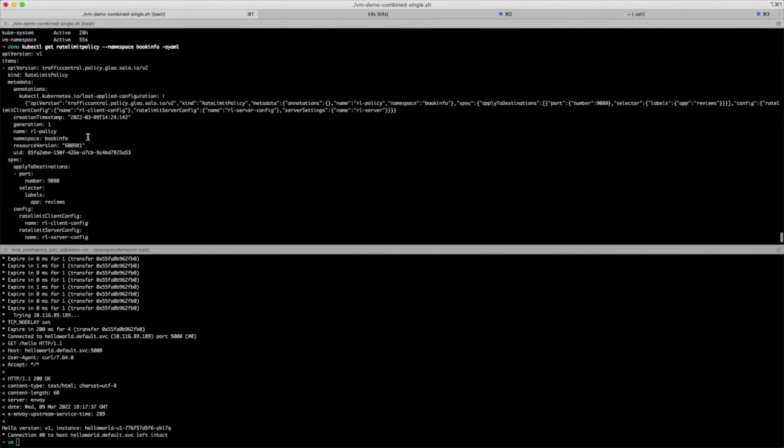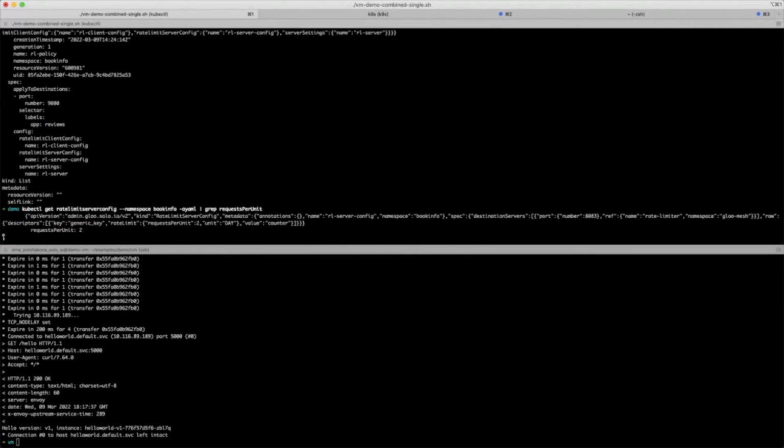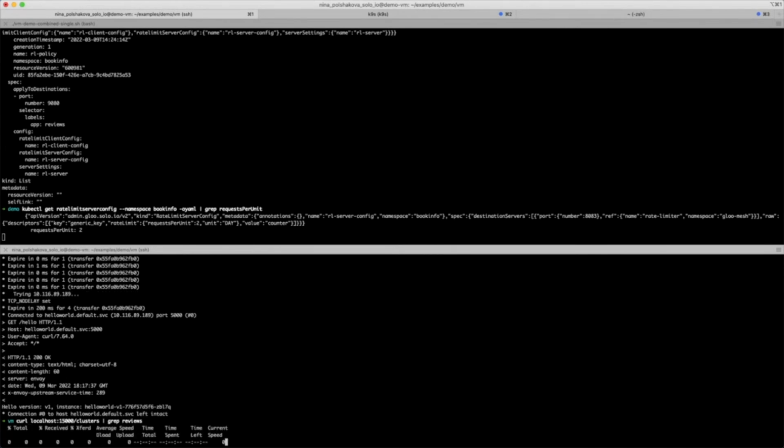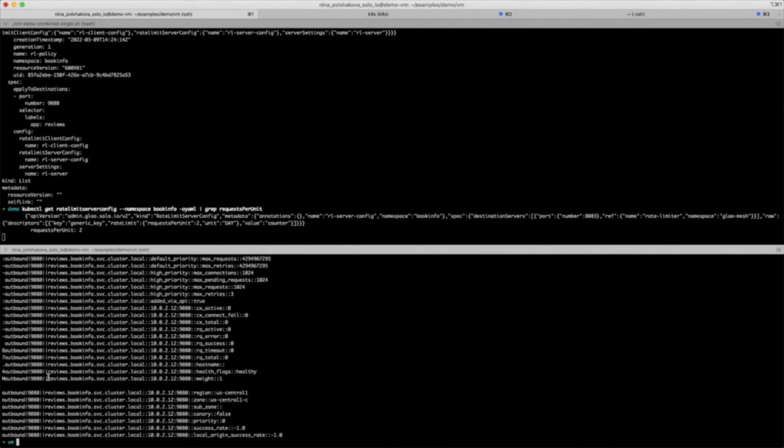The second part of this demo is applying a rate limit policy to our reviews. We have a simple rate limit policy that selects the reviews destination. And we have set the rule on this rate limit policy to only allow 2 requests per day. So when I curl from the VM to the cluster, well, first it's good to check if our VM actually got this endpoint. You can check that by looking at the Envoy clusters that get sent over, and we can see that we have reviews here already.